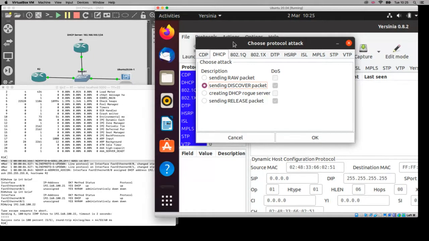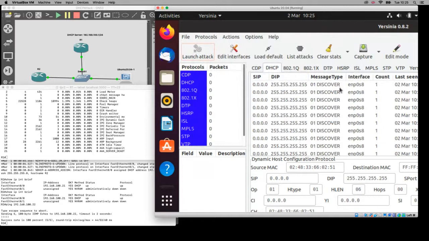Because this Ubuntu is not identified, not authorized or authenticated, the DHCP server has no idea whether it is a good one or a bad one, an attacker. Okay, so let's start. You can see here the process, these are the discover request messages.